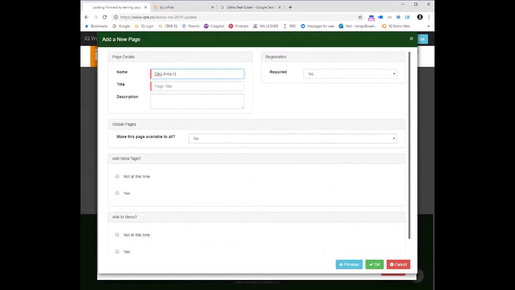Elko area new listings. And I'm just going to make my title the same. Again, we went through that registration. Do you want them to be able to register or no? I'm going to create the page, and now I'm going to edit all this information. It looks daunting. It's not. You're going to walk through it the same way you walked through your home page. We're going to edit the page. You're going to add an image. You can edit the text. If you do not want the text to be here, you want it to go straight to listings, just delete the text out and click OK. It will take that section out for you.